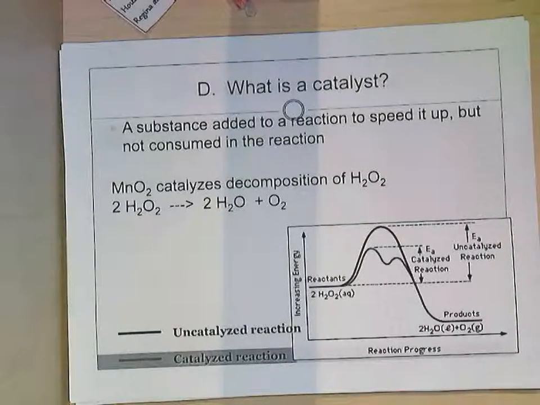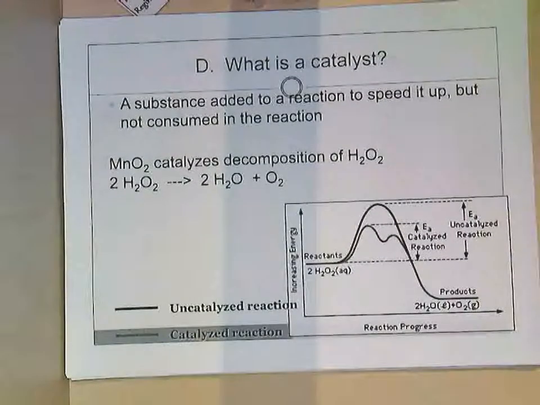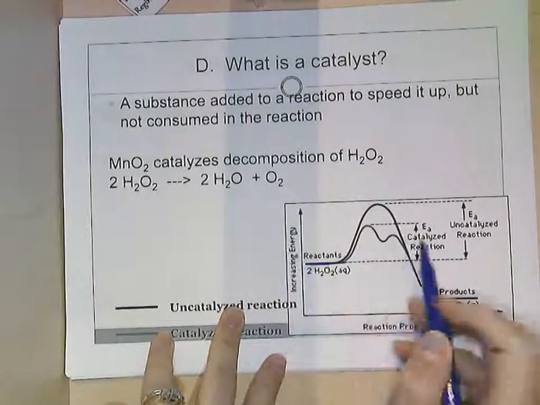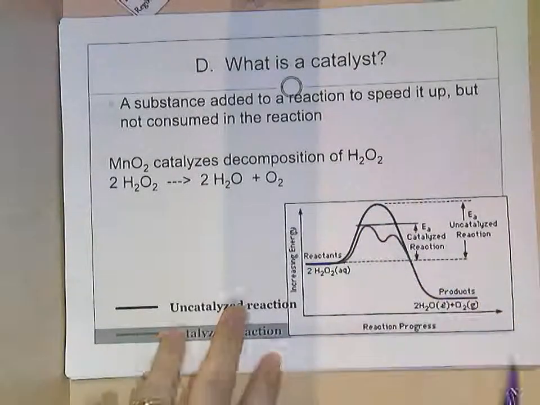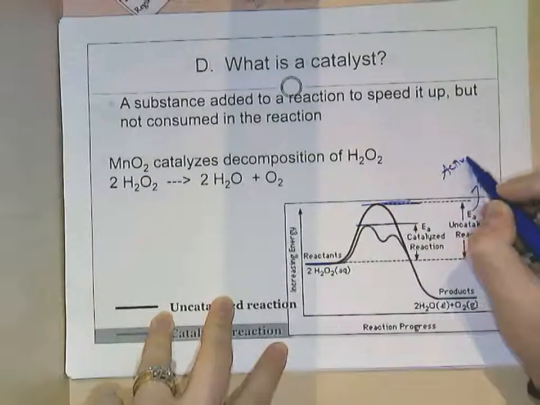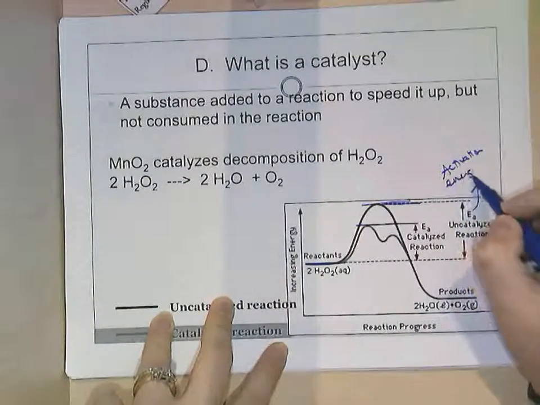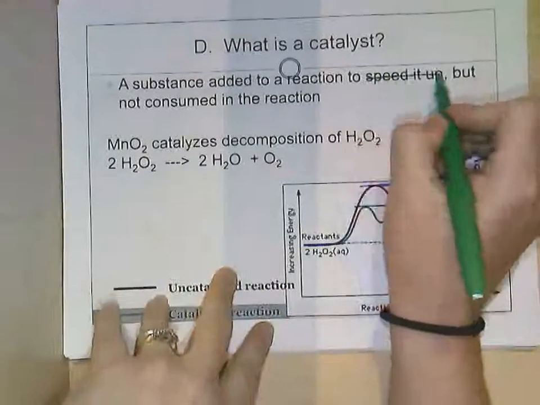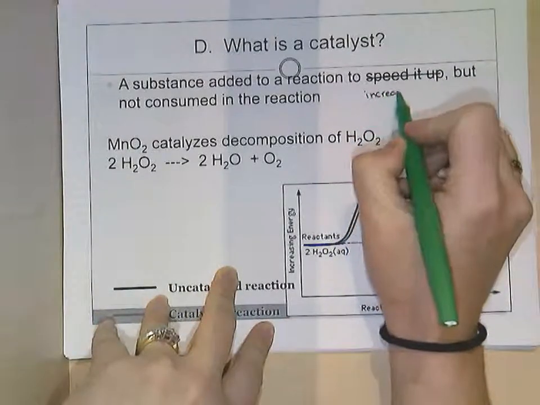All right, so a follow-up question on some of the stuff we were talking about, rates and rate equations, is what is a catalyst? Right, and the activation energy using our Arrhenius equation was the energy it takes to get from reactants to our intermediate. Up here, intermediate. Right, that was our activation energy. So a catalyst is anything that is added to a reaction to, more appropriately, increase the rate.